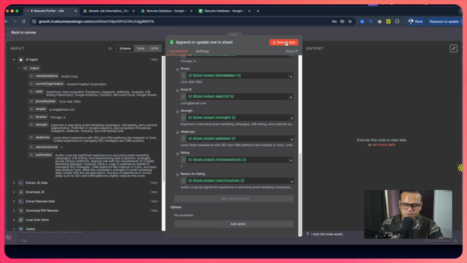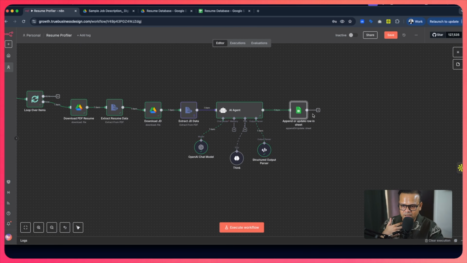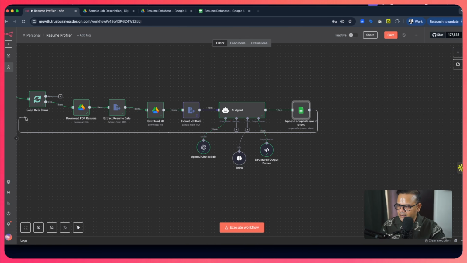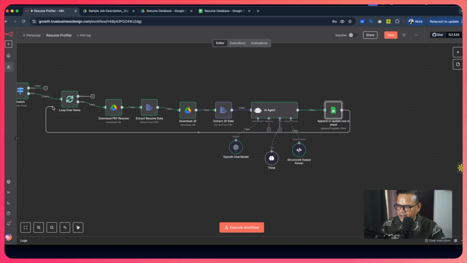Either I can execute it right now, or I can create the whole loop and do all 3 PDF files together. So because I've mapped everything, I'll just go back, and what we can do is, you click on this plus and drag it, and connect it back to this loop over items.